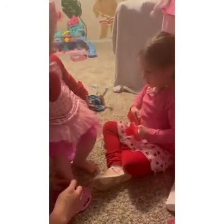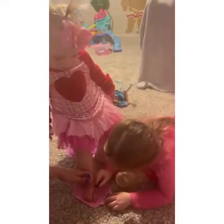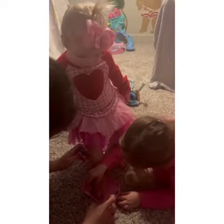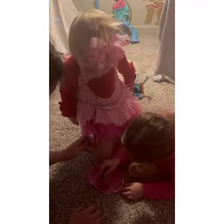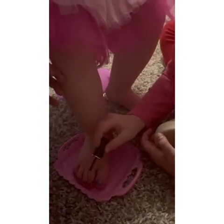Ellis, would you like to paint some of her toenails? Yeah. Okay. The good thing about this nail polish is it peels right off. Not that we would need that. This is a very, very clean painting job that we're doing. Don't know why we would care, but it does peel off. Got our toes a little messy. It's okay. No one saw that.